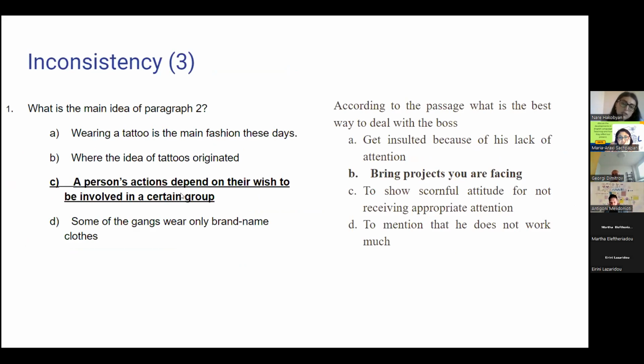As for inconsistencies, they were three. Let's take this one. So it was an impure item. Why? Because it is longer in its length, and we see that all the forms of these options and distractors are different. The same goes for the second example. We see that here we have 2 versus 2. A and B are in the form of a bare infinitive, while C and D apply a full infinitive.